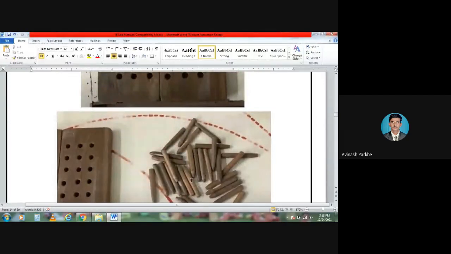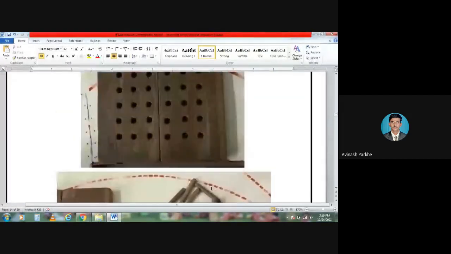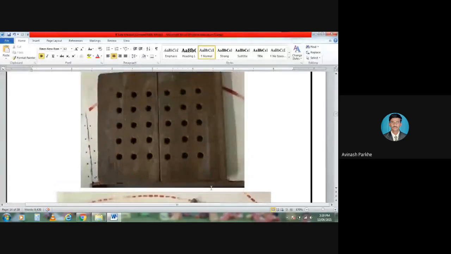So what do I have to do by using method number 1? What is method number 1? I have to insert those 30 pins by using the left hand or right hand, meaning only a single hand to insert 30 pins in the pinboard. So by using method number 1, suppose I am using my right hand. At my left side the board is there, at my right side the 30 pins are there. The board is in front of me, kept on one table, and the pins are also present near that board.